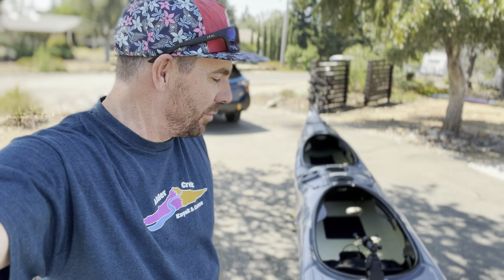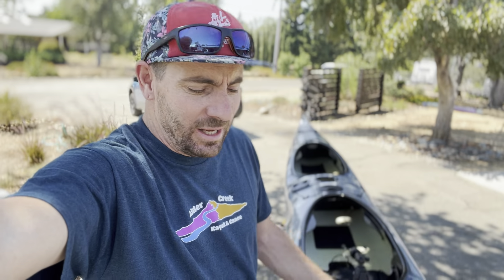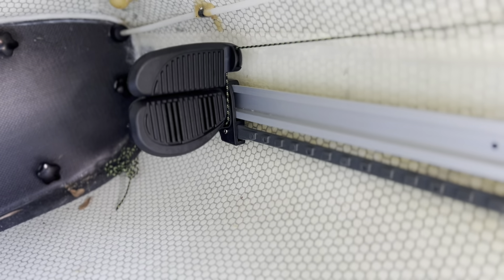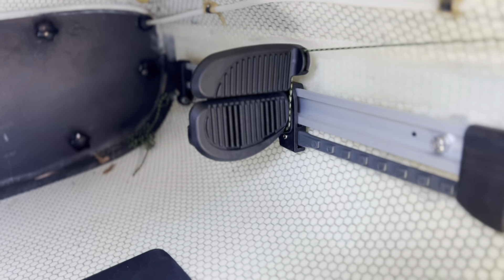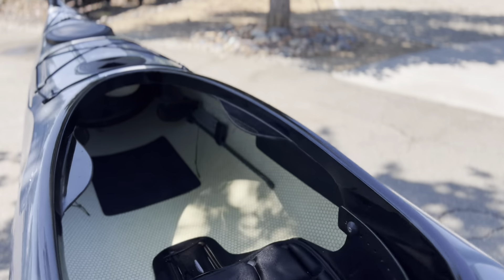Okay, she's all set and ready to go. It took me about 10 minutes to do everything — majority of the time spent messing around with the rudder, running the cables, making sure they're even. It's a little bit tedious, but not too bad. 10 minutes — it's less time than it takes for me to blow up an inflatable paddle board. All in all, pretty sweet. I ran it for the back paddler to have rudder control.